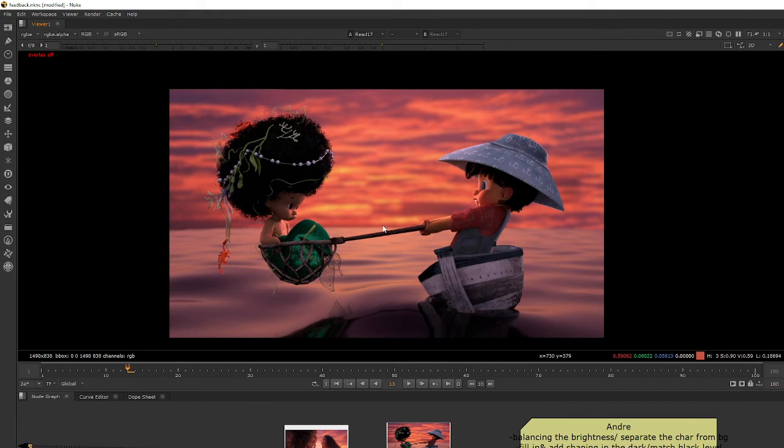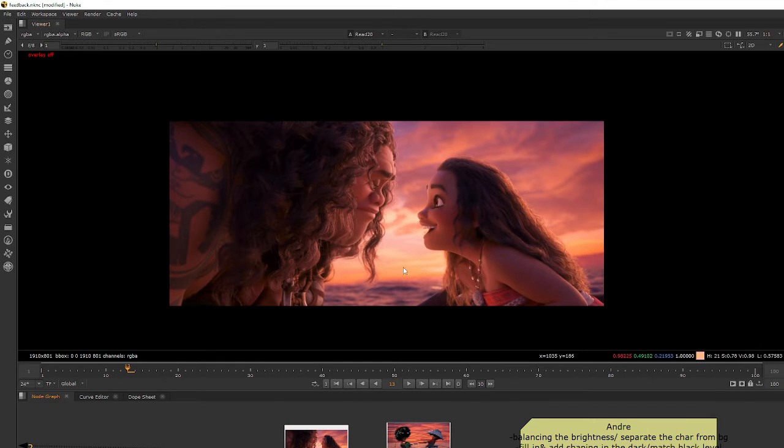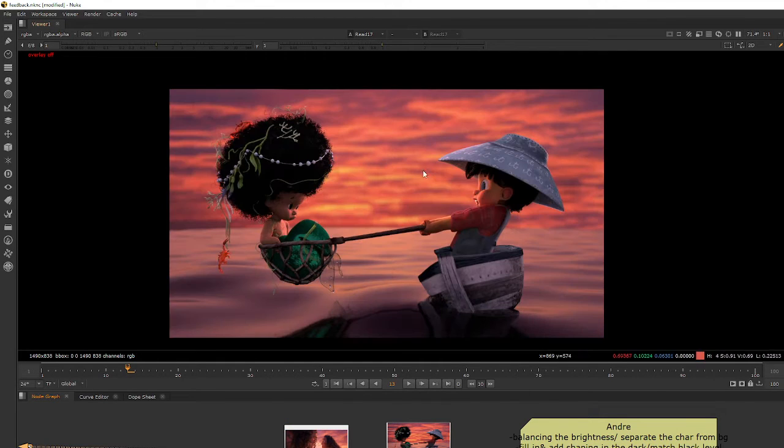I think the sky itself looks really pretty. This is a great sky, but maybe there's something we can do to brighten the middle section so you can feel like this is a brighter light source. That will probably really help one to feel like that is actually a more natural look.